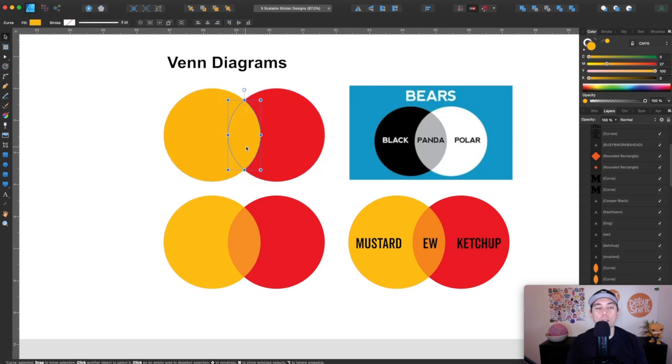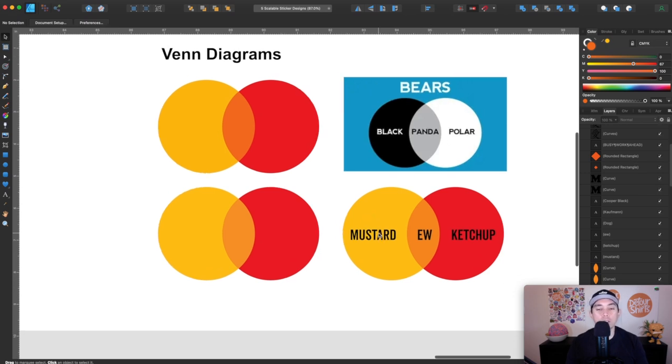Once you hit intersect, you'll create another shape that's the intersection between these 2, and you can make that whatever color you want. So you can see it's just that shape, and you can make it whatever you want. You can make it green if you wanted, right? Most of the time it's just the mix of those 2 colors. So red and yellow make orange, so make it orange, but whatever you want. You can see here black and white make gray. Black bear, polar bear, panda bear, because it's black and white, right?